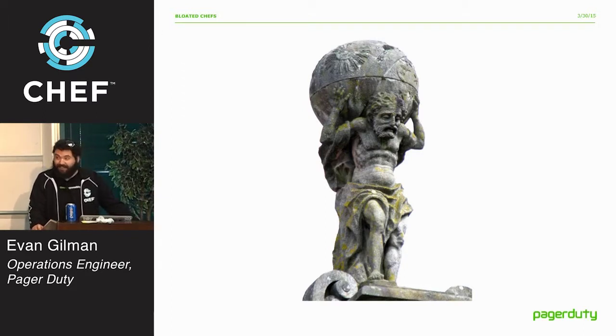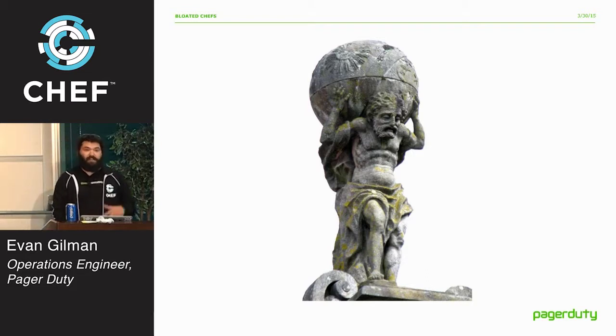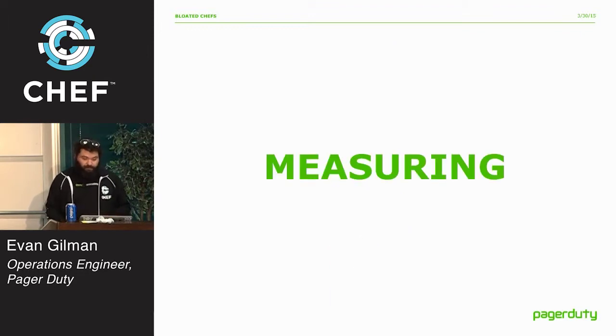Obviously, the first thing you have to do in order to fix something is start measuring stuff. So we set out to find ways to measure the chef client run and all the various things that are within it. We know we have problems with both memory and CPU because we're affecting the application and we're seeing OOMs on the chef client runs. So we have to collect metrics on both of these things during the run.